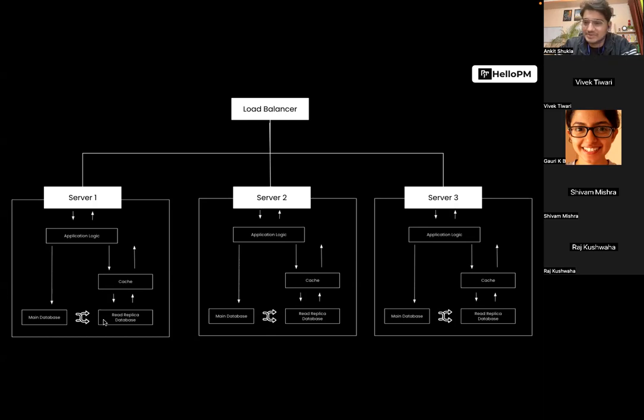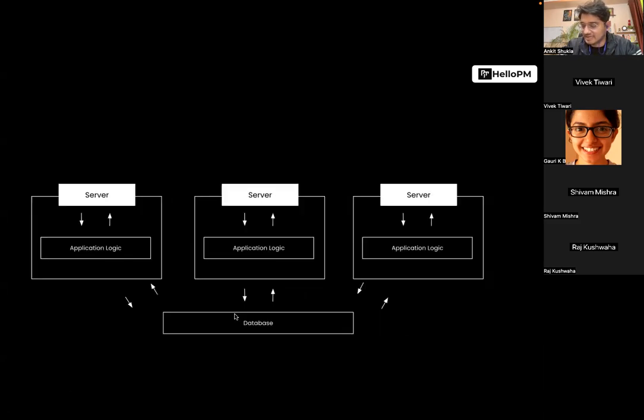If you talk about Google, YouTube, or Facebook, their databases would be in multiple terabytes, on the scale of hundreds of terabytes. So if the main database and replica database are still part of one computer, how do we make sure we are able to scale this computer to terabytes? That is not possible. So we have to take these things out. In the next iteration, we are going to take the database out of the 3 computers.